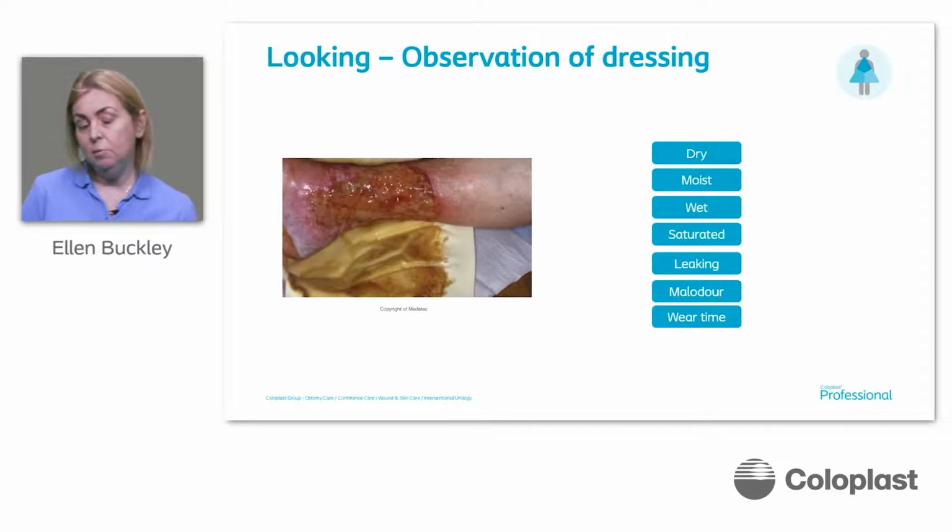The dressing that we remove from the patient's wound can tell us an awful lot about that wound. Is the dressing saturated, which might be an indication of how much exudate is coming from the wound? Is it stuck to the wound bed, in which case, is it a low exuding wound? Is there any odour, which might be a sign that there's an infection that we need to do something about when we come up with our management plan? So the dressing can be really, really useful.